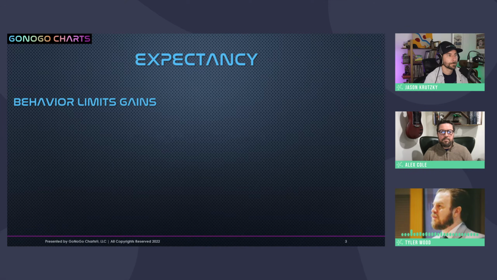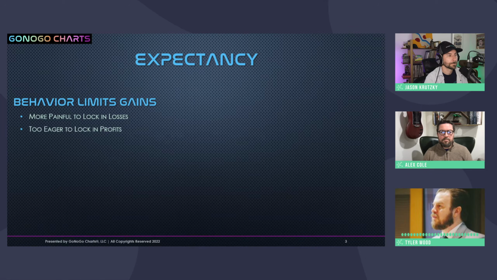John Henry tells us we got to let our winners run, we got to cut our losers short, but we have a really hard time doing that because of something called prospect theory and all of those behavioral biases that get involved. We're just too eager as investors to lock in a profit, and we're too stubborn to recognize our losses and get out of those quickly.